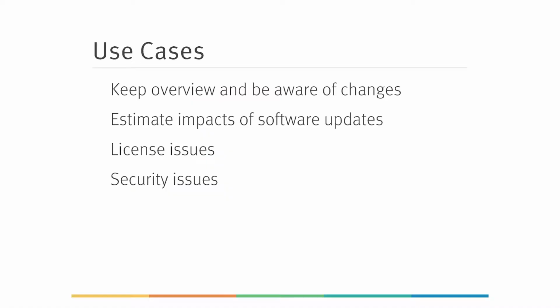So these are some use cases we implemented at the very beginning. At the moment, we are just starting with the project, so it's a bit of a side project. The first thing we had as a goal was to get a better overview, because having a lot of XML files isn't really a useful observation instrument. Also, what changed between two versions. As we will see later on, you can easily track what happens between version 1 and maybe version 3. And you can also estimate the impacts if you update a dependency.